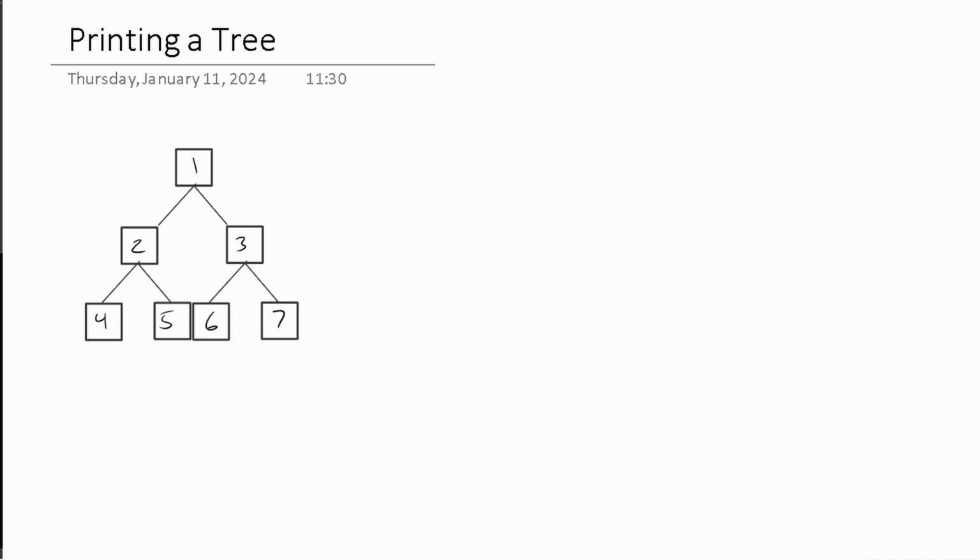In previous videos, we've created the tree, we've been able to traverse trees, but what about if we want to print a tree? So if we're given a basic tree like this, we're going to want to print it like the following here. We have our 1, and then we'll print 2, we'll print 3, and then we'll print 4, we'll print 5, we'll print 6, and we'll print 7. That way, if you were able to rotate this 90 degrees, you would have it in order, kind of like a pyramid. But this is how we're going to focus it for this video.